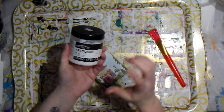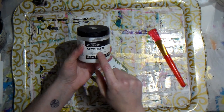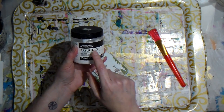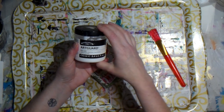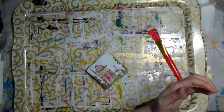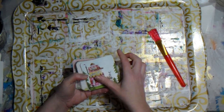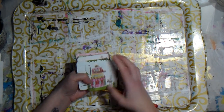You just saw me put something on my hands and you might be wondering, what the hell is it? So it's Art Guard. It's by Winsor & Newton, and it's a cream that helps to make the cleanup of your hands easier after you've put paint all over.